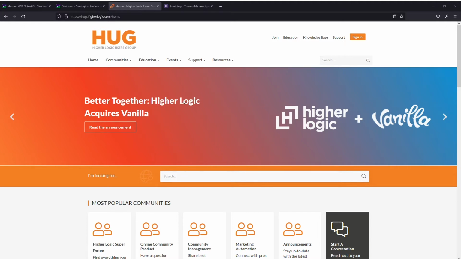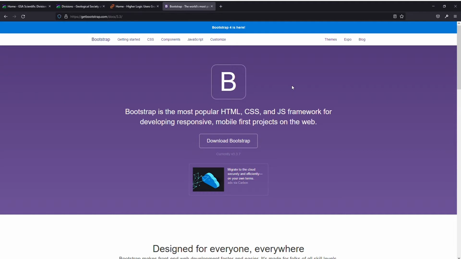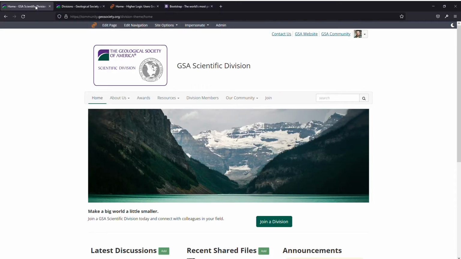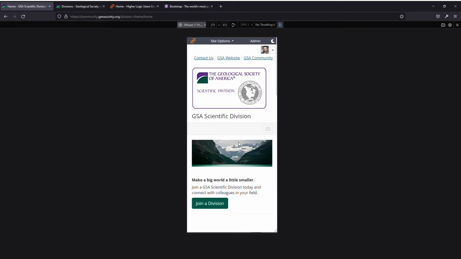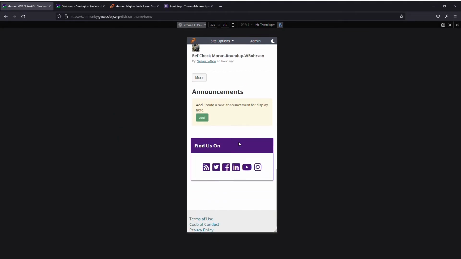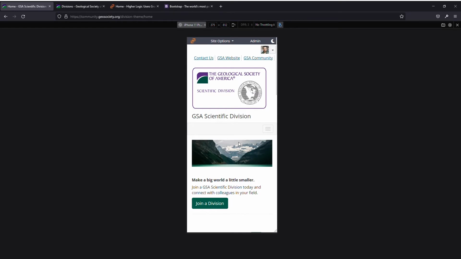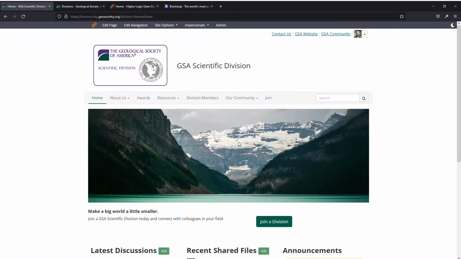For layout and design, HigherLogic sites rely on Bootstrap 3, a front-end framework that simplifies powerful functionality for responsive design. Responsive design means that your site renders well on a full-screen desktop or on a small-screen mobile device. Bootstrap is already built in, and you don't even need to know it's there for it to do its job. There are many ways to use the CMS, so you don't need to know any HTML or CSS, but if you do, you can put them to work.